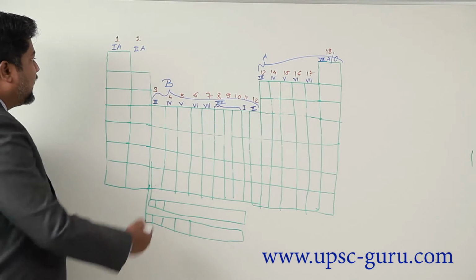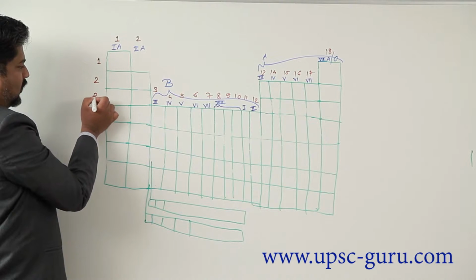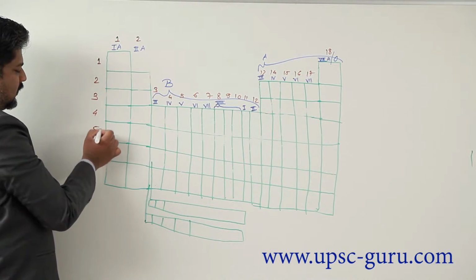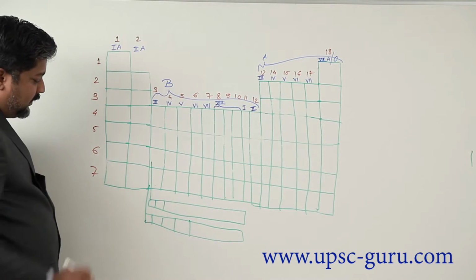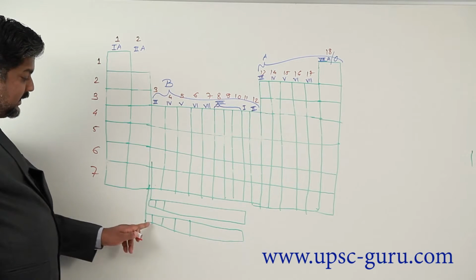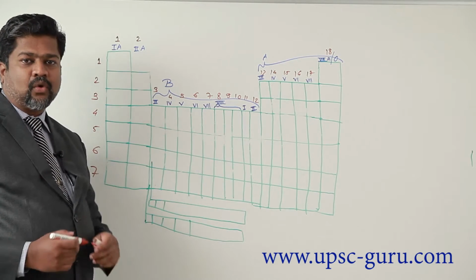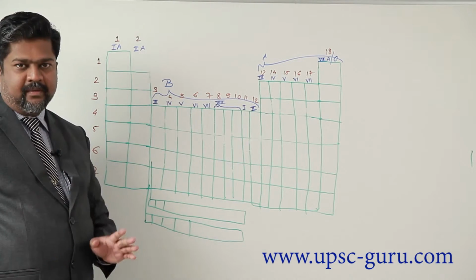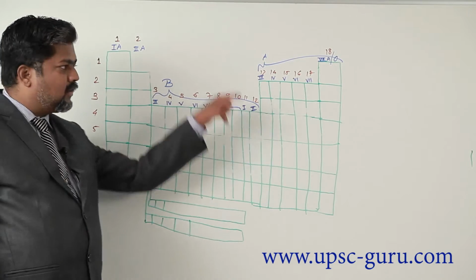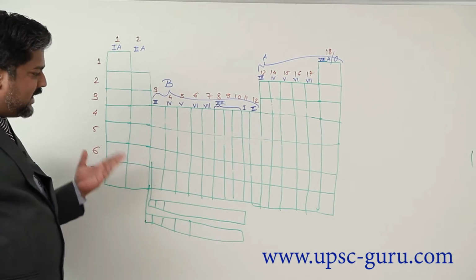Now same way horizontal rows are there. So this is first row, second row, third row, fourth, fifth, sixth, seventh. Don't say 8th and 9th row. This belongs to the 6th row and this belongs to the 7th row. So these horizontal lines we are calling a row, or rather period, and vertical lines we are calling a column or group. So try to keep these names in mind.